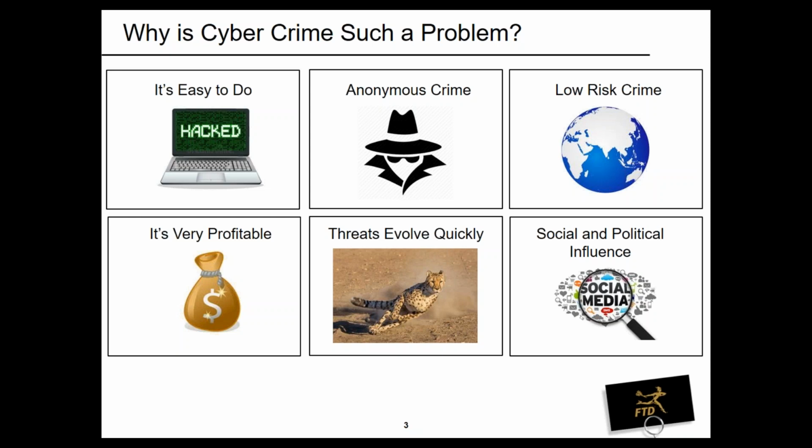Threats evolve quickly. As we commented in my introduction, there are so many different types of technologies in existence today, so many different ways to compromise them, and technology is really advancing into all different areas of business as well as consumer life. If you think about the technologies that you use on a daily basis, you're using technology very frequently. The average car today has over 100 million lines of code programmed into it to run GPS systems, entertainment, and really help the car perform in a capable way, optimizing that experience for the driver, including how the car communicates with brakes and other components.